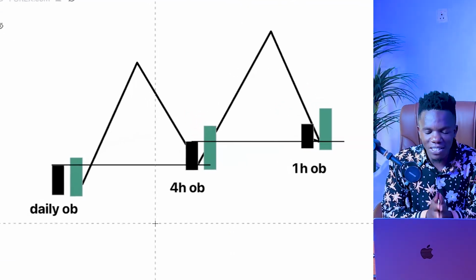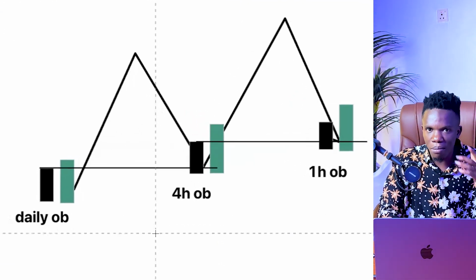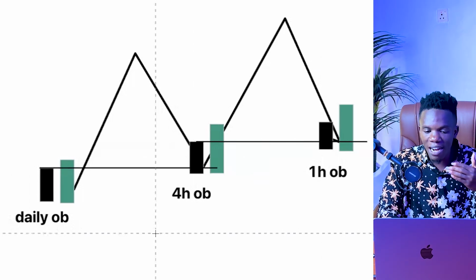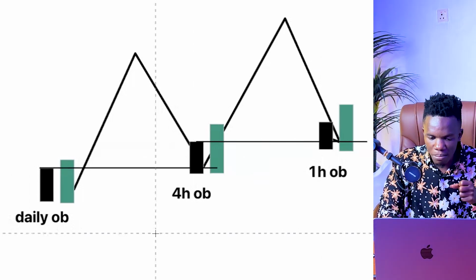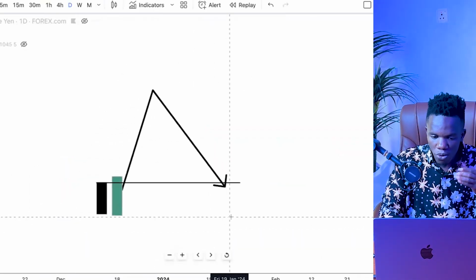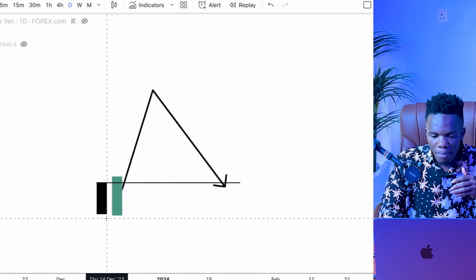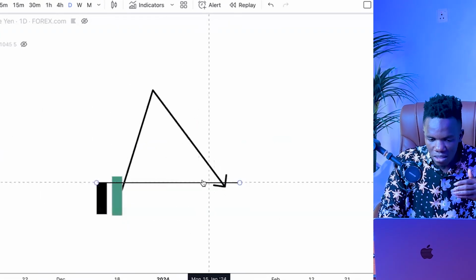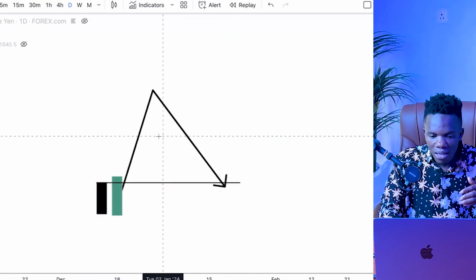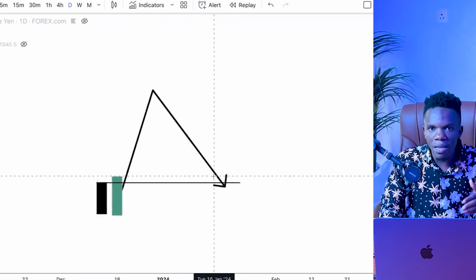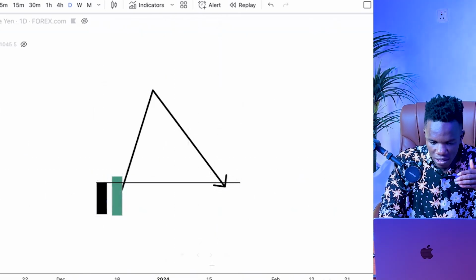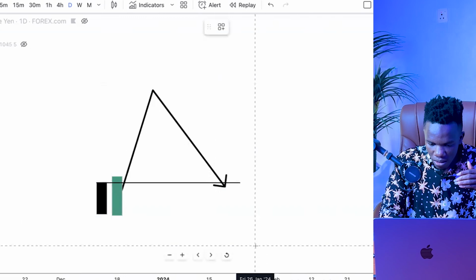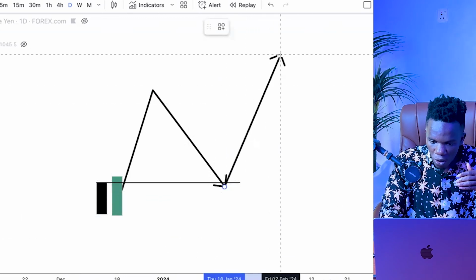Of course, everything you are seeing here on my screen is order block, but just a different approach of using order block in the market. Usually, this is how most people use order block. For example, after price returns back to the range, this is a bullish order block. At this point, people are looking for a buying opportunity. In fact, so many people have placed their pending orders here to take this trade to the upside.